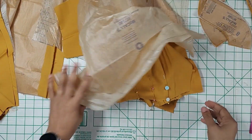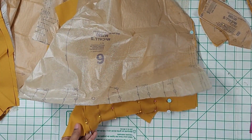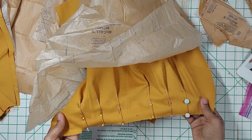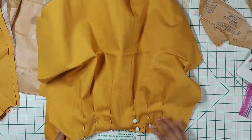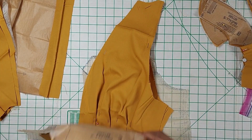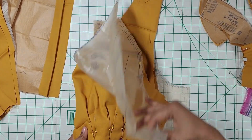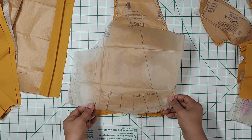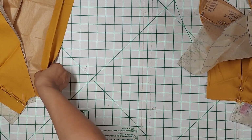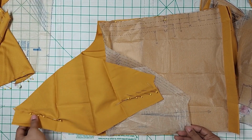Look at this, okay? This is the lower sleeve for that Beautejadore pattern that I'm doing, this one right here. Look, ladies, look at all the darts that I had to put in this one. So of course you got to do it to the other side. Then there's a lower or upper sleeve. Had to put darts in here and on the other side. And then there's an upper sleeve back. Had to put darts here, other side. And then there's the back piece. I had to put darts here.